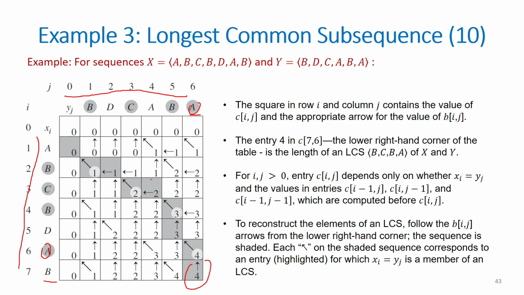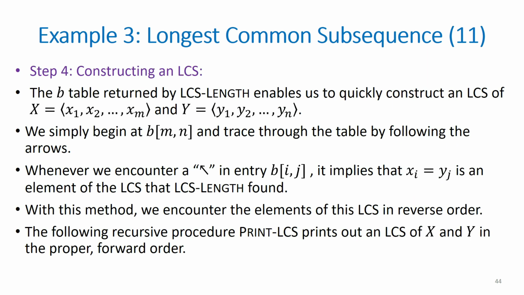You place a diagonal arrow as shown over here in a cell whenever the two elements of the two sequences match. This helps you backtrack and determine the LCS once you are done. That is, when you reach a cell of value 0. The arrows that we have seen so far in the example are stored in the B table. In the example, we place them in the C table for sake of demonstration. The marking of the arrows, however, gives you the LCS in the reverse order.